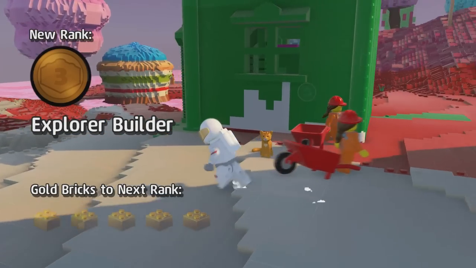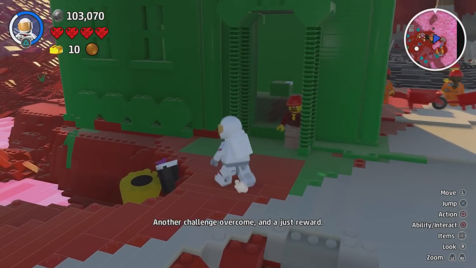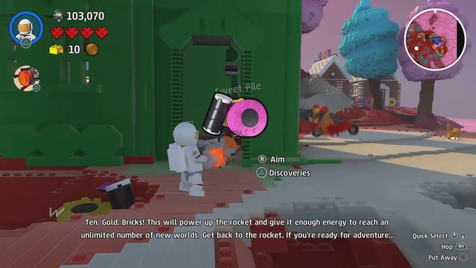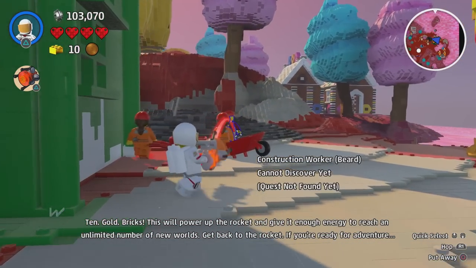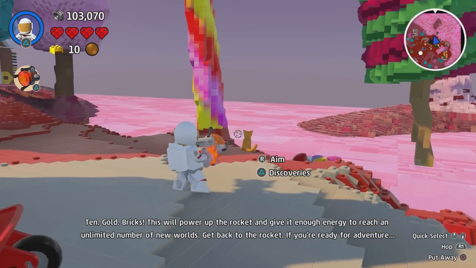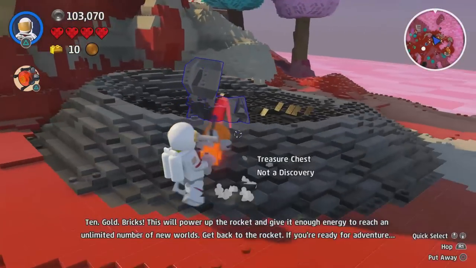Okay, so we're going to find even more gold bricks to get to level 4. Another challenge overcome. Just reward. 10 gold bricks. This can't will power up the rocket yet, and give it enough energy to reach an unlimited number of new worlds. Alright, back to the rocket, if you're ready for adventure.